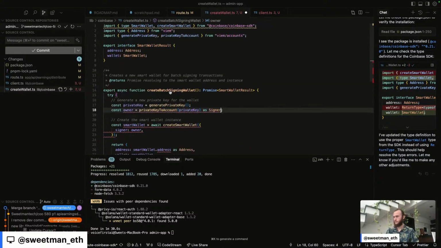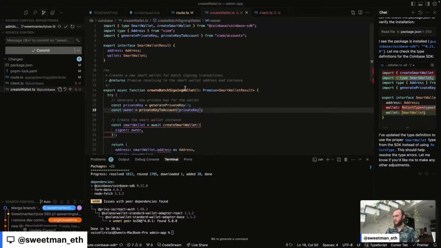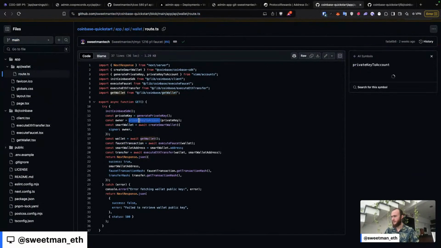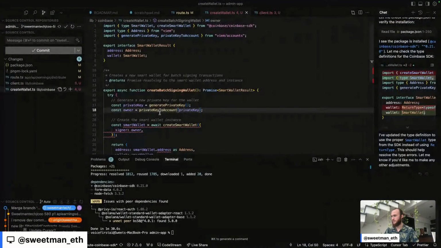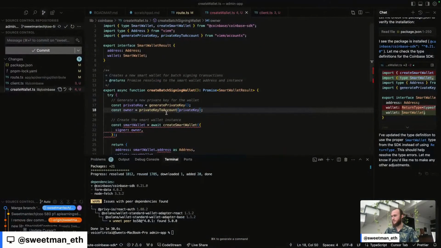Let's undo some of these changes. Let's go back to my root file. Private key to account should be coming from VM accounts, the same place it's coming from over there. Generate private key, same place. And then create smart wallet is coming from Coinbase SDK.